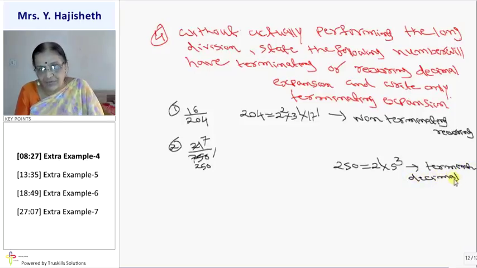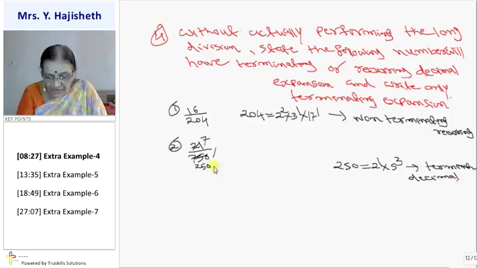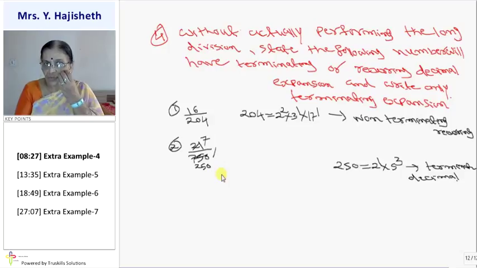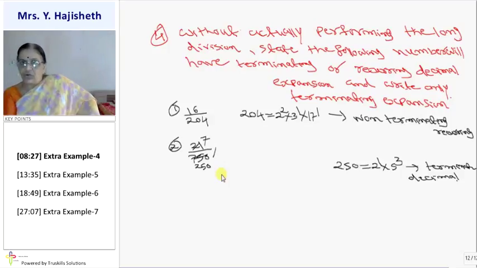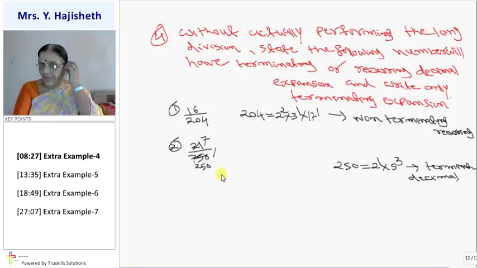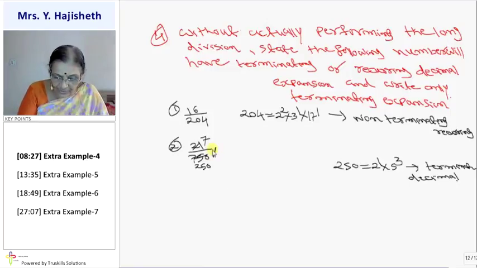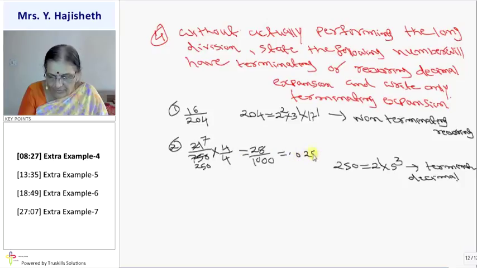So I have to express in decimal form. So neechi hai 250. Matlab 2 raised to 1 into 5 raised to 3. In order to make it 10 raised to 3, I have to multiply with 2 raised to 2. That is 4. So I multiplied both numerator and denominator by 4. So it is 28 by 1000. It can be written as 0.028.